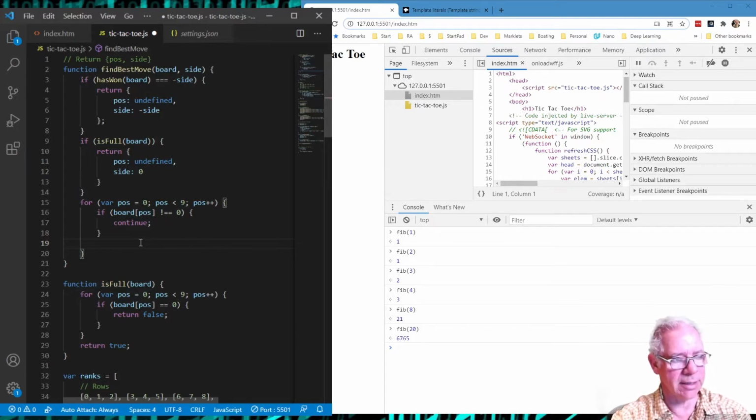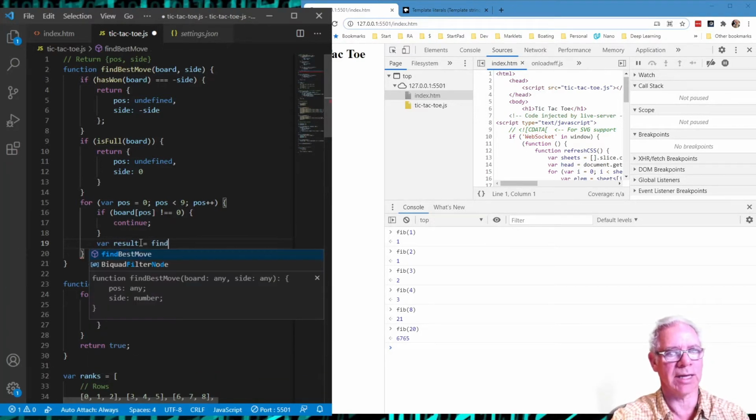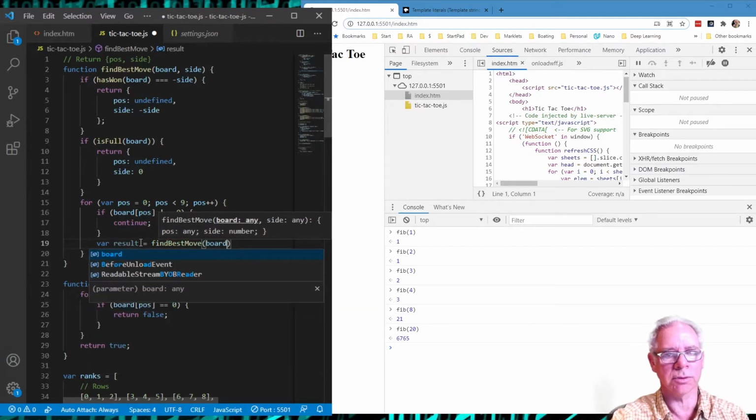And then we're going to see how good was the position for our opponent? What is the best he can do? So I'm going to say we're going to take a result, which is find best move, or call ourselves recursively with this board that we've modified.